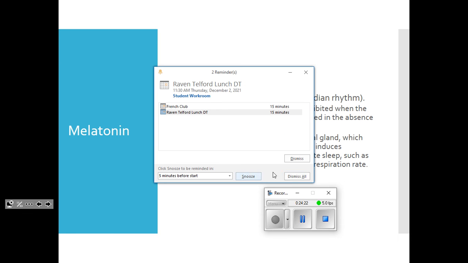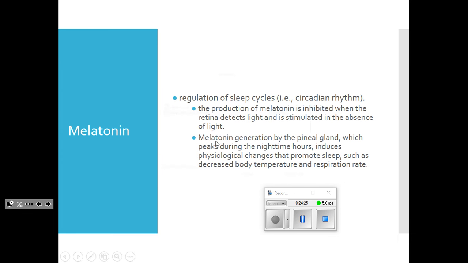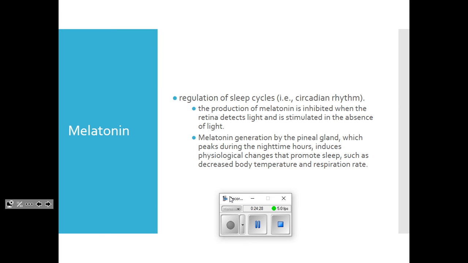So the first one we'll take a look at is melatonin. Melatonin is one that I find people know lots about because it's readily available. It's something you can buy at the grocery store, the pharmacy. It's not regulated. You don't need a prescription or anything. But melatonin is a hormone that's involved in the regulation of sleep cycles. In other words, your circadian rhythm, when you're awake and when you're asleep. Now, if you're familiar with melatonin, like you've used it or you know somebody who uses it, could you just raise your hand? Yeah, usually lots of people are familiar with this.